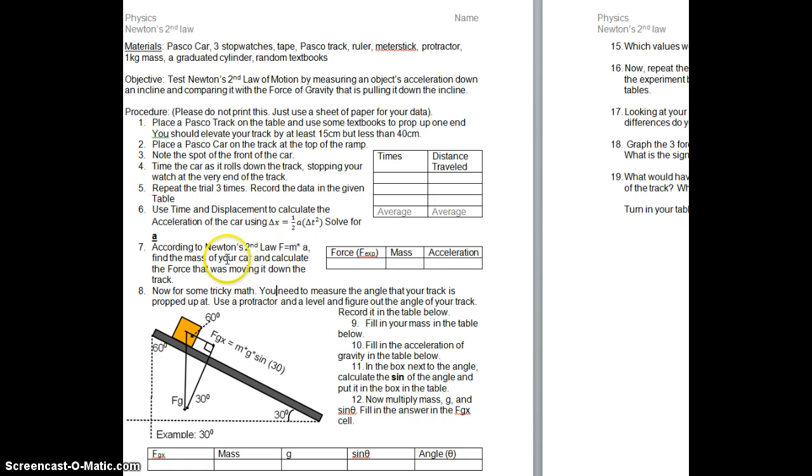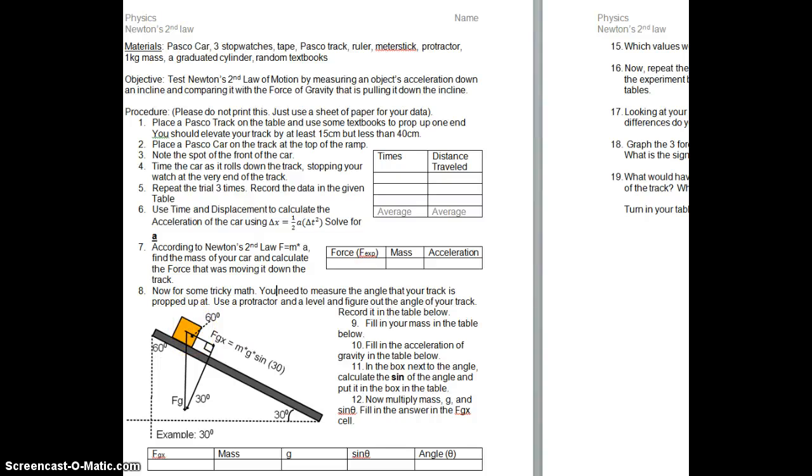To test this, we're going to do a lab, and in the lab, you can have a setup like this. I know the drawing's a little strange when you look at it first, but you've got a Pasco track, and you're going to put a car on it. I'd like you to use the green cars. You don't need the launchers today, and the green cars have been crashed a few less times.